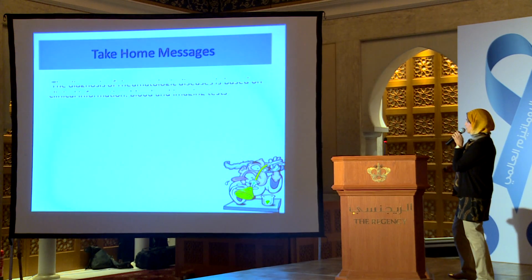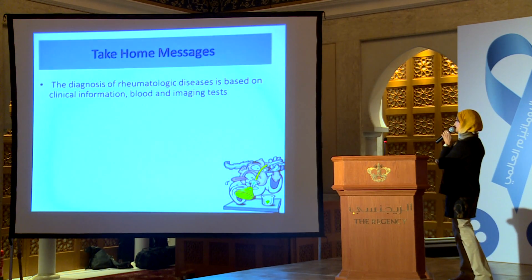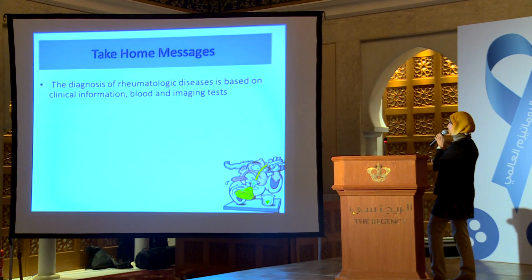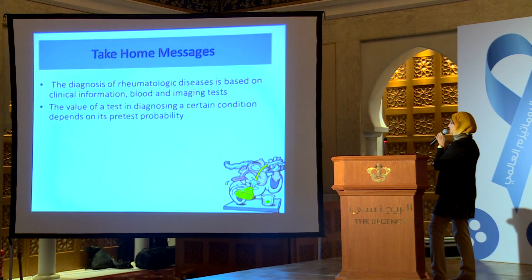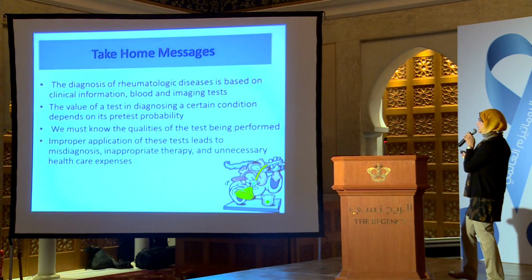So here are my take-home messages. The diagnosis of rheumatic diseases is based on clinical information, blood and imaging tests. The value of a test in diagnosing a certain condition depends on the pretest probability. We must all know the qualities of the tests we are performing, and the most important point here is to know that improper application of these tests leads to misdiagnosis, inappropriate therapy, and unnecessary healthcare expenses. Thank you very much.